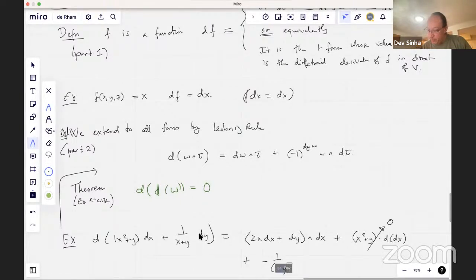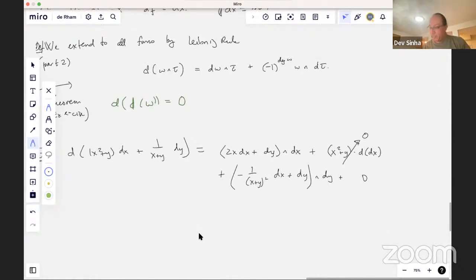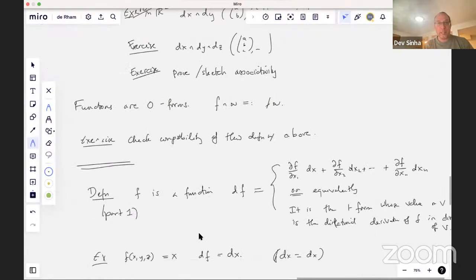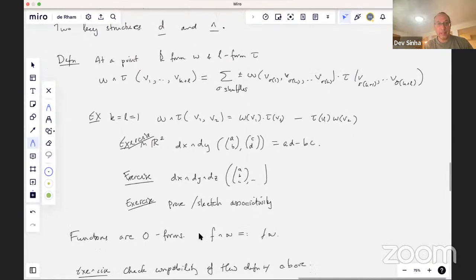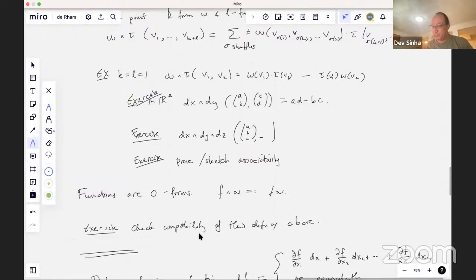I can do single variable calculus. And I would get the same thing for dy. So that is going to be wedge dy plus, and then I'm going to get a 0 term. And so then I have to expand these, and I get 2x dx wedge dx. And another fact is that because the wedge product is antisymmetric, and you know what? I think I did not state that. So let's state that important theorem.